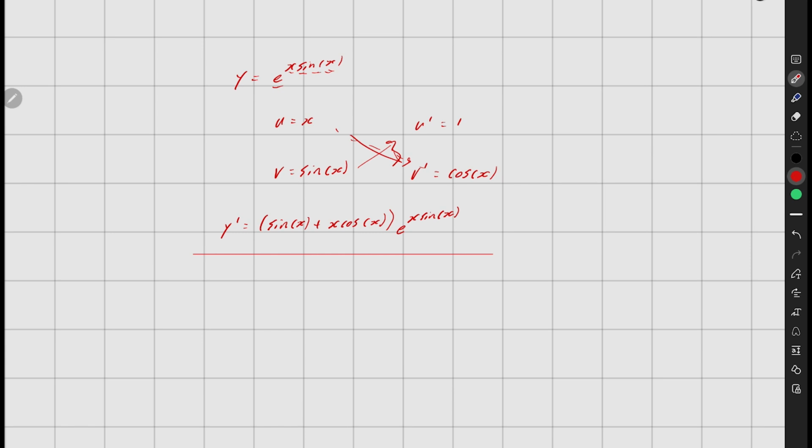So now I've done this video, we've covered the basic introduction to differentiation, we've covered the power rule, we've covered some basic functions and their derivatives, and we've also covered the product rule, and we've covered the chain rule. So in the next video, it's going to be on the quotient rule.